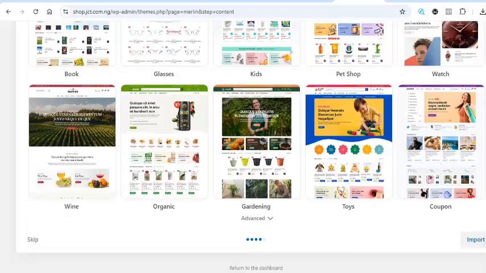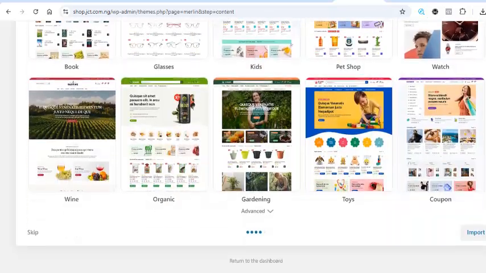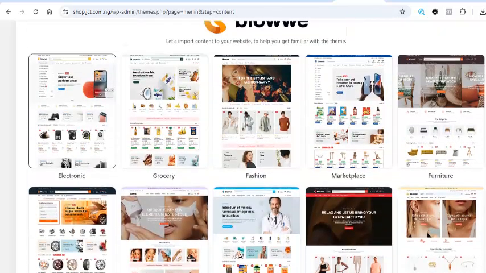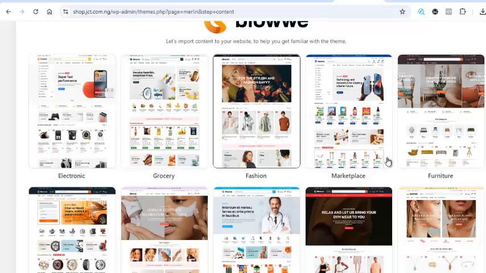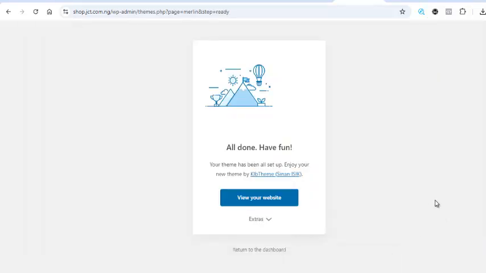You can choose for yourself the one you want to use for your e-commerce business, for your e-commerce website. Mind you, I said we'll be using fashion e-commerce. All we just need to do is to click on this fashion. After clicking on fashion, we import it. We click on import, then wait for it to import so that we can start our design. Now it's all done. The next thing we need to do is to view our website and see how it is. Just click on view your website.